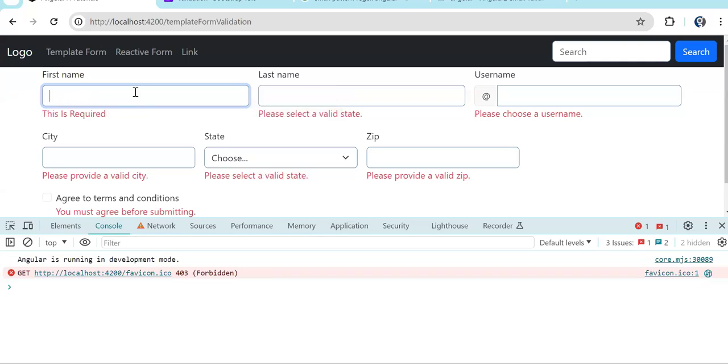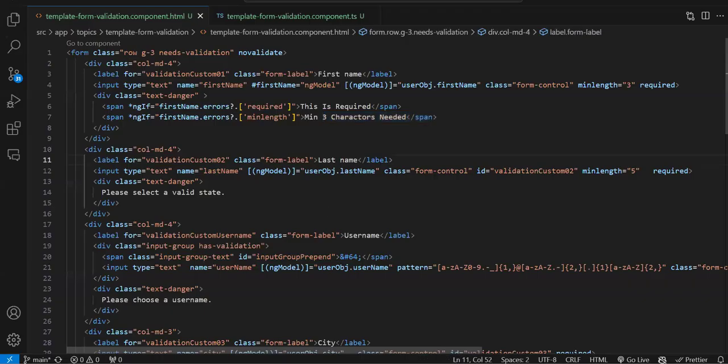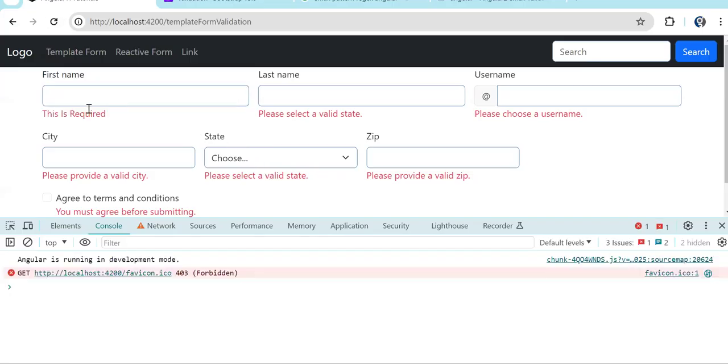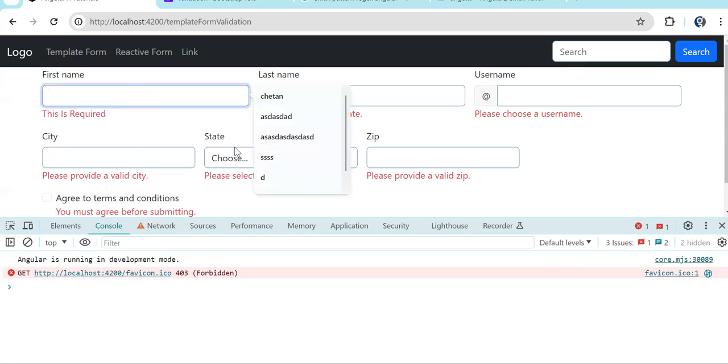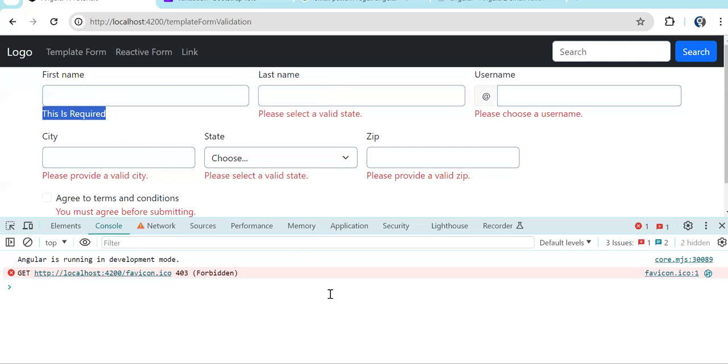Let's remove everything. So on the page, if we don't have anything, you are getting "this is required." If you type anything, the second message will be there. And if you provide the valid input, that is also going away. So this is how we validate the input. But if you see over here, if I refresh, by default this message is also coming. By default, this message should not be visible. Only if I touch this, then it should come.